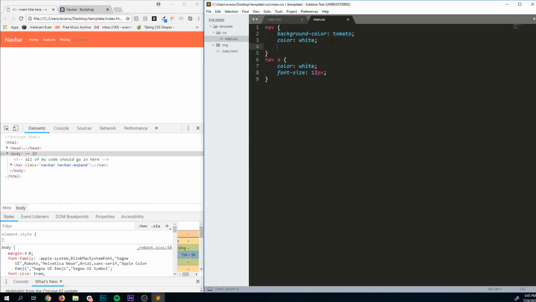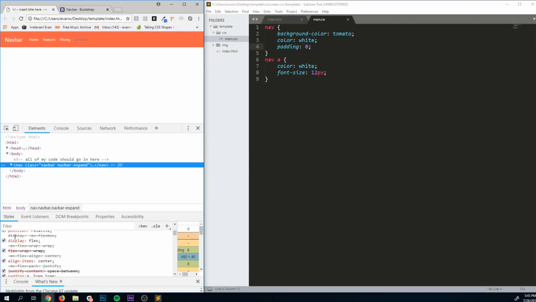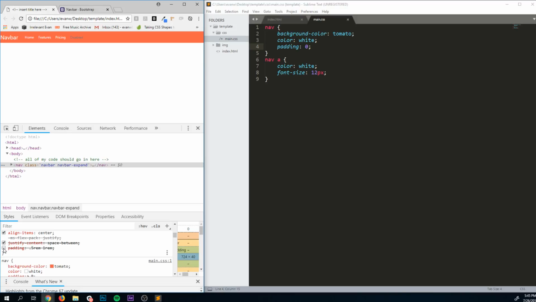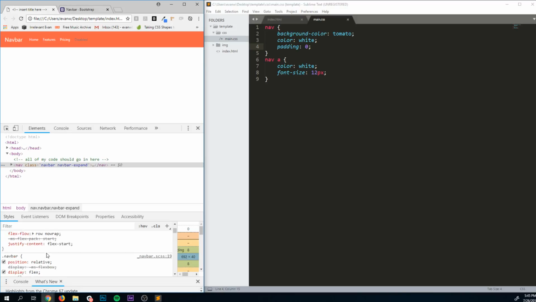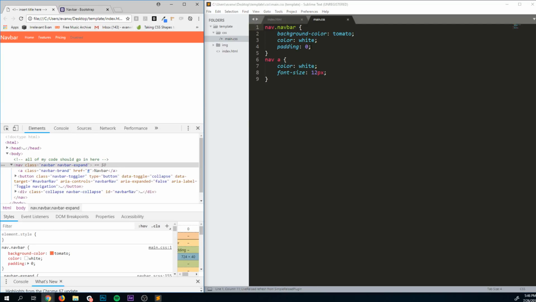Can I change the padding on my nav? Not like that. So where's it coming from? It's coming from Bootstrap. And it's coming from the element with the class of navbar. So that'll do it.